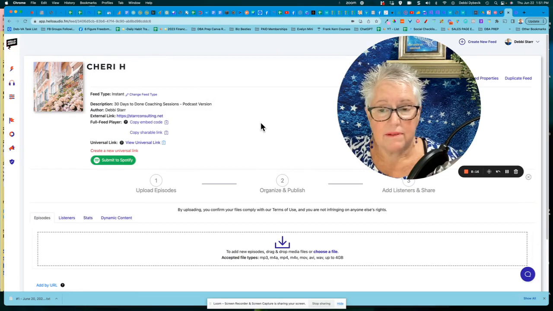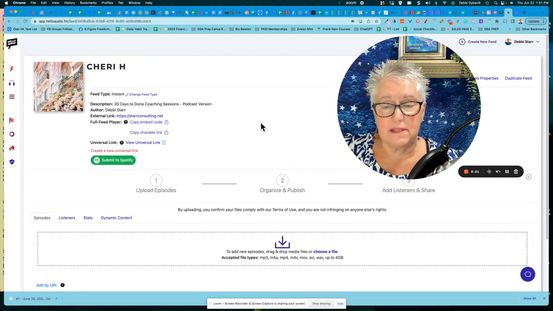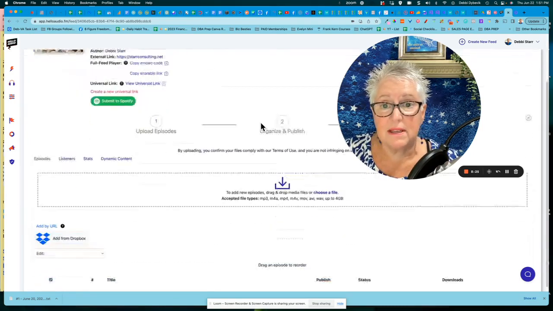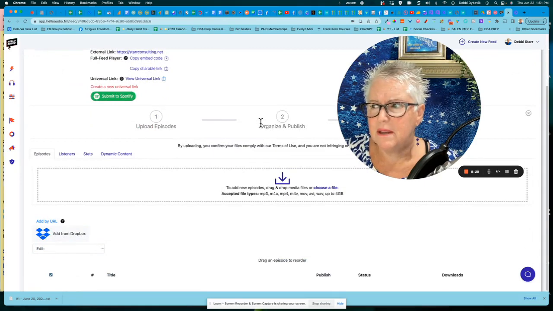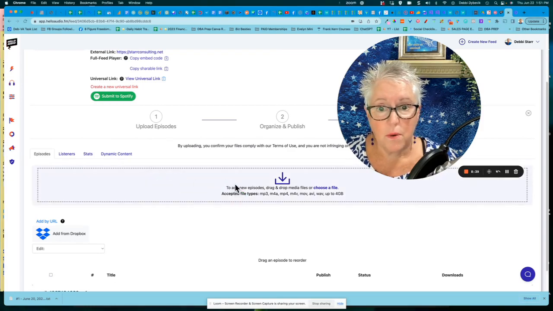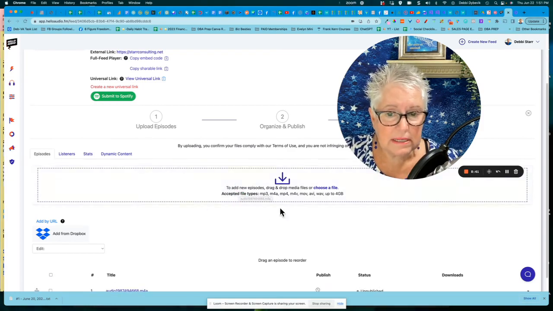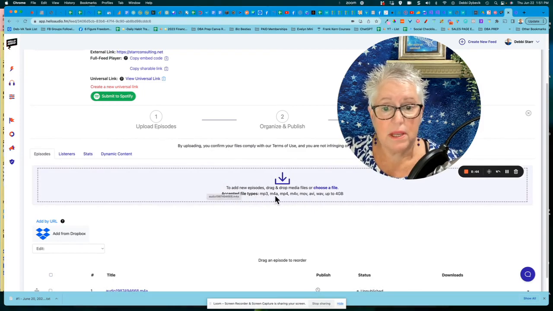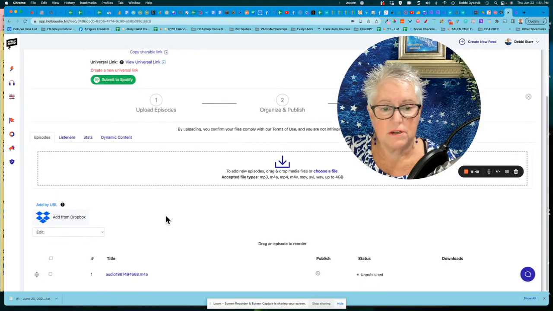Whenever I have a session with someone, I just use Zoom, and of course it saves the video, but it also saves the audio version, right? So I've already downloaded that. I'm just going to grab that and throw it in here. Now notice it says you could throw the video in, you could throw the audio in, you just drop it in there. Now let me scroll down a little bit.